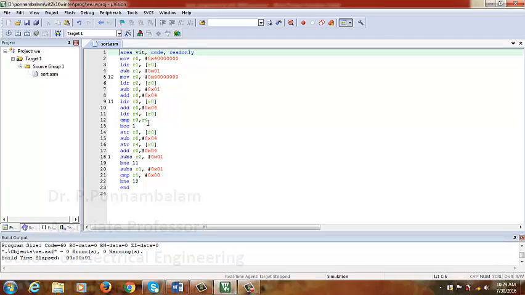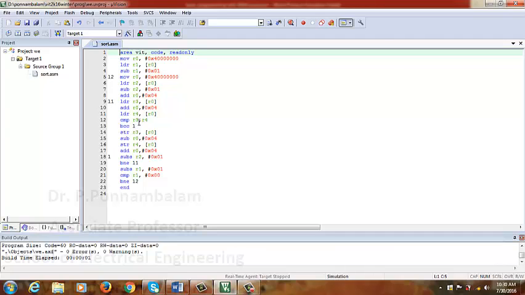So compare R3 and R4. This is ascending order sorting. In case R3 is smaller than R4, we are going to leave it free. We are not going to exchange or do anything. When R3 and R4 are checked, if R3 is lesser than R4, obviously you will get a borrow. When you get a borrow, your carry flag will be reset. That's the reason BCC L1 has been specified. BCC means branch if carry is clear. If carry is clear, I am jumping to the SUBS R2 comma #0x01 and BNE L1.